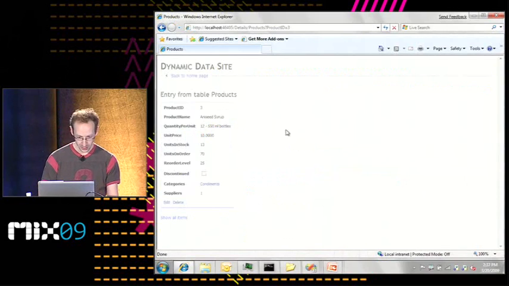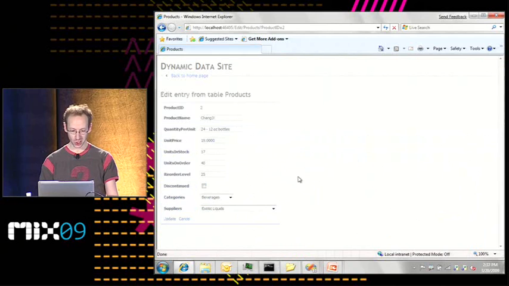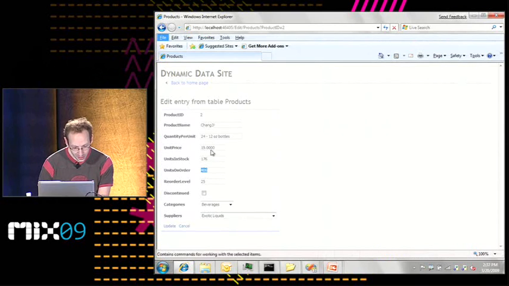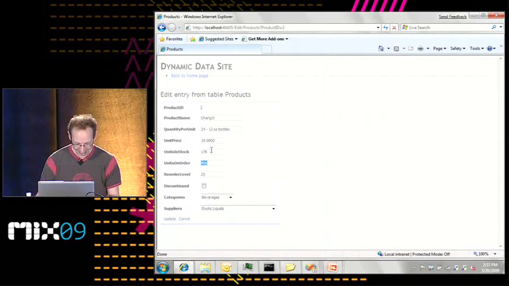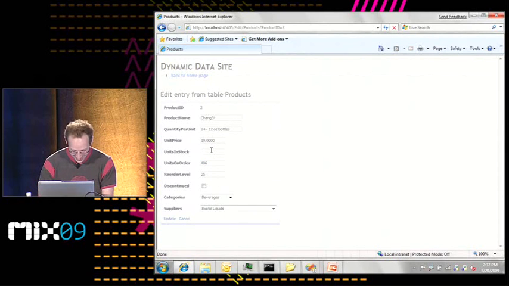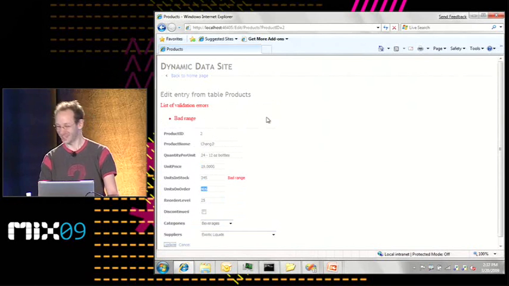And now, going back to the list of product and trying to perform an edit, I'll try to change units on order to a big number. And as I just try to tab out, oops, wrong one. Didn't work. Okay, this is bad range. If I update, thank you.